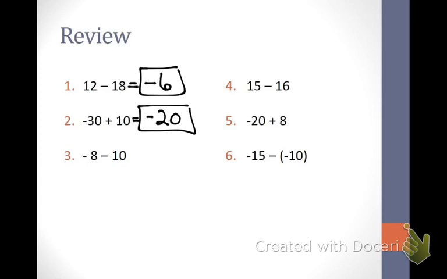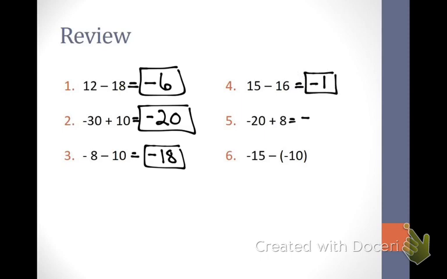You can also think of it practically like money. If I spend $8 and then I spend $10 more, well, it doesn't just take $2 out of my bank account, right? How much does it take out of my bank account? $18. So I need to add and keep. 15 minus 16? Negative 1. Negative 20 plus 8?